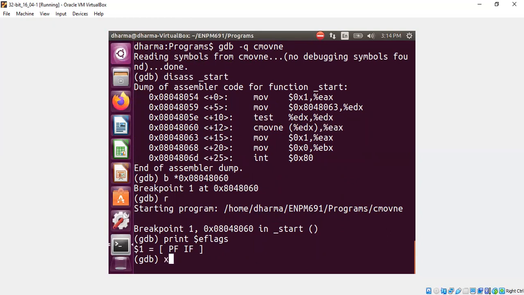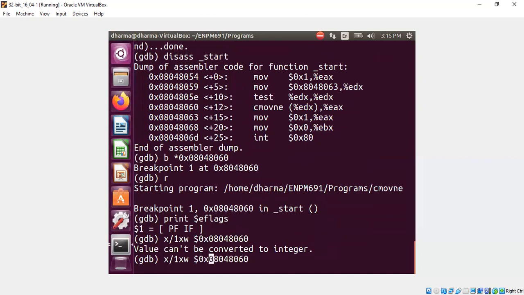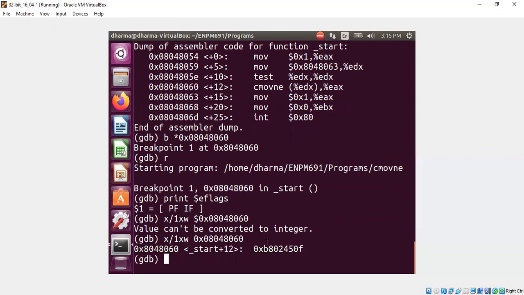Let's look at what is there in EDX. EDX has this address, which has basically machine code. As you can see, it's pointing to machine code. We can actually even do one more thing.